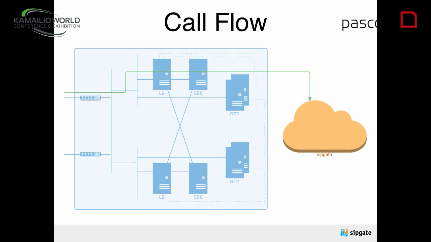I'm gonna run through some call flows really quick, and that's the simplest one. It's just coming in on one side, like the top one is the Düsseldorf side, and going through the load balancer SBC there, and then going to the Sipgate world, but it easily could look like this, where it just ends up on the other SBC. Telecom doesn't care about where the RTP is going through, so we can have signaling in one data center, but can have the RTP going through the other one.